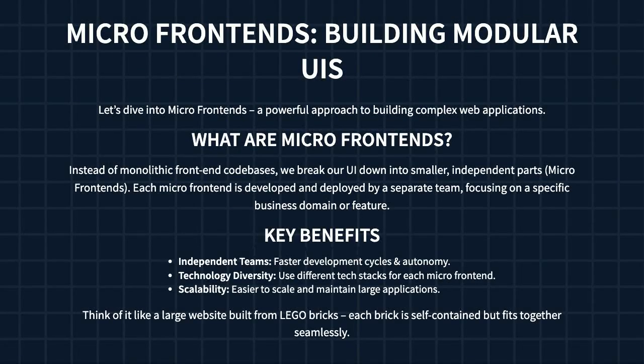Okay, let's talk about micro frontends. Basically, instead of one huge, complex front-end application, we break it down into smaller, independent pieces. Think of each piece as a miniature app, and they're built and managed by separate teams. This allows for faster development cycles, lets us use different technologies for different parts of the site, and makes scaling our applications much easier. It's like building with Legos. You have individual bricks that work together to create something bigger.